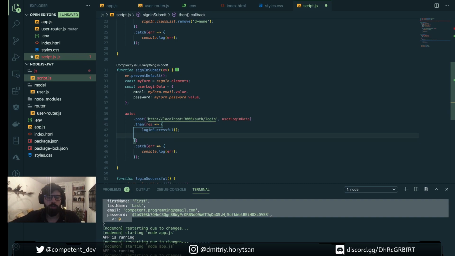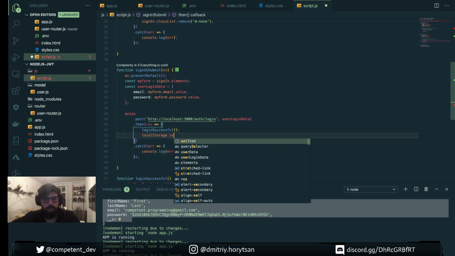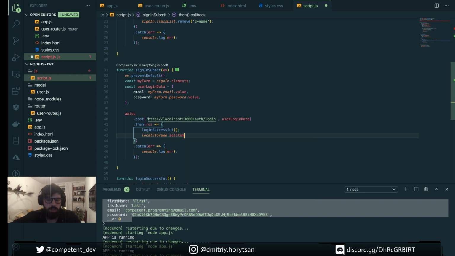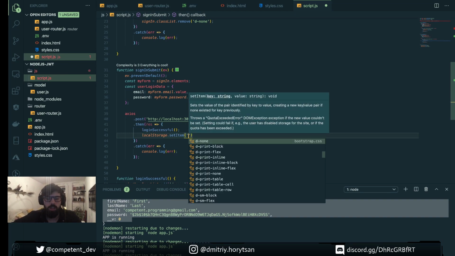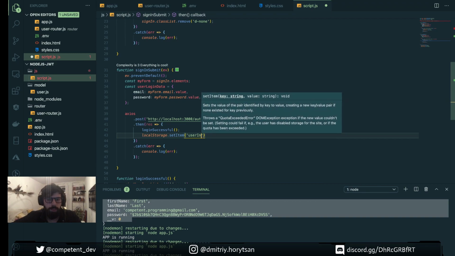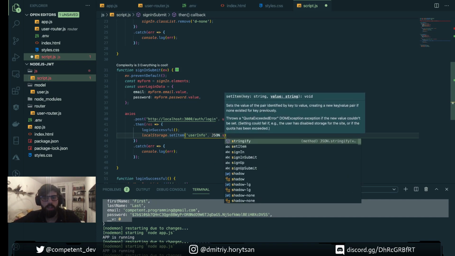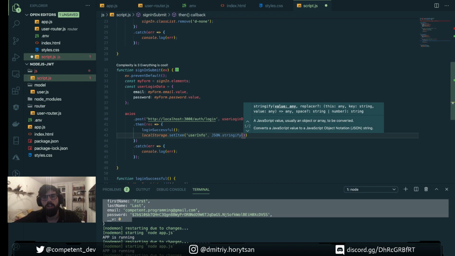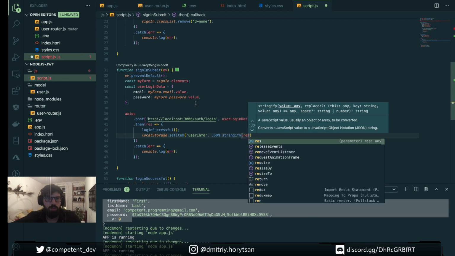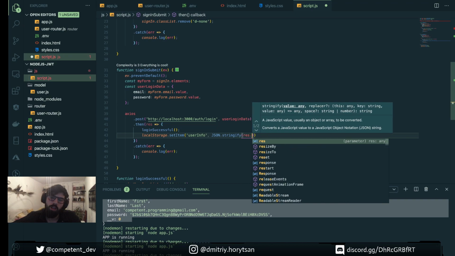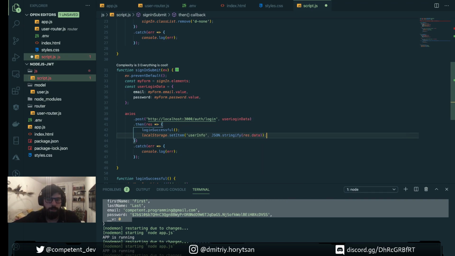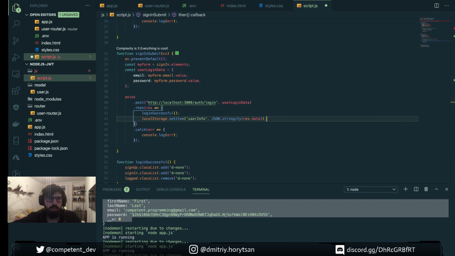Here we set, call localStorage.setItem. Let's call it user info. Then, because local storage can save just a string and can't save an object, we need to do JSON.stringify on our response data here. That's okay, but we also need a way to retrieve the user token.